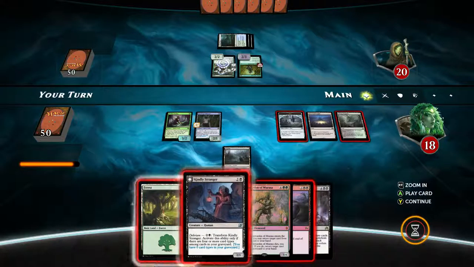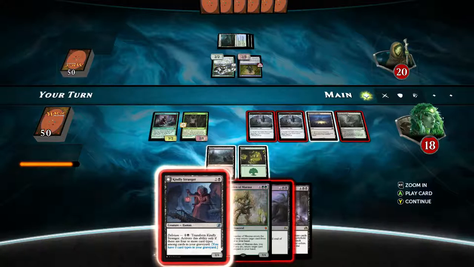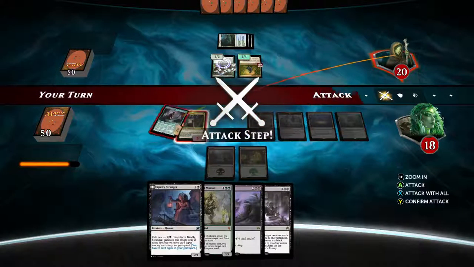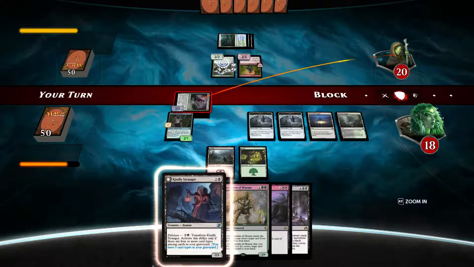I think we'll play a land, another clue token. So I'll attack with both. I'll attack with the 3-2. I'm suspecting it'll probably block with a 2-3. If not, I'll pump it.